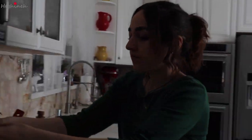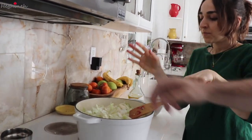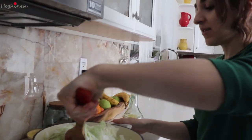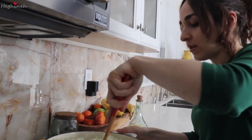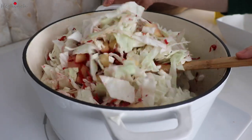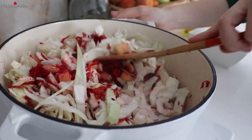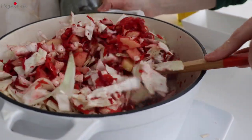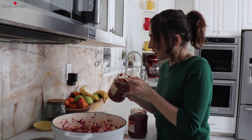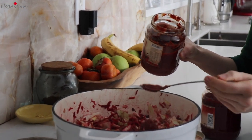Do you want to put the beets in too? No. We're not going to do that until this is ready. And then you're just going to let this simmer, let it go down a bit, and then add your paste and spices. I added in the beets, the cubed ones, and now we're gonna add in our pastes. Tomato and red pepper.